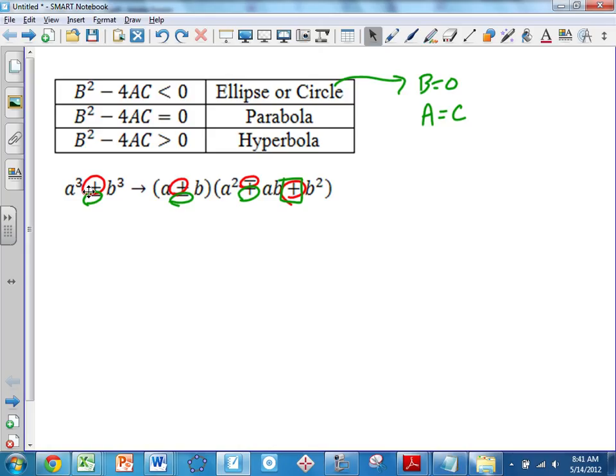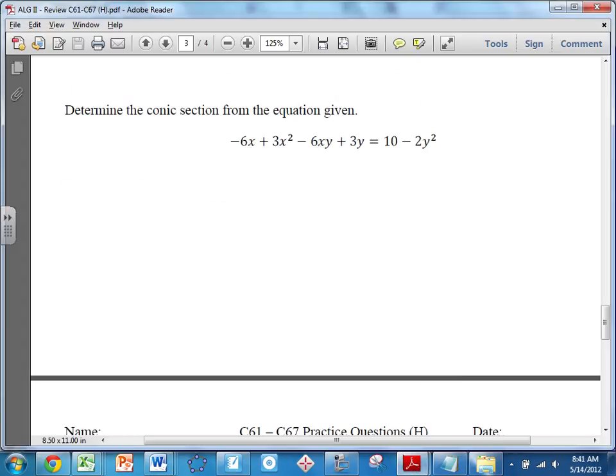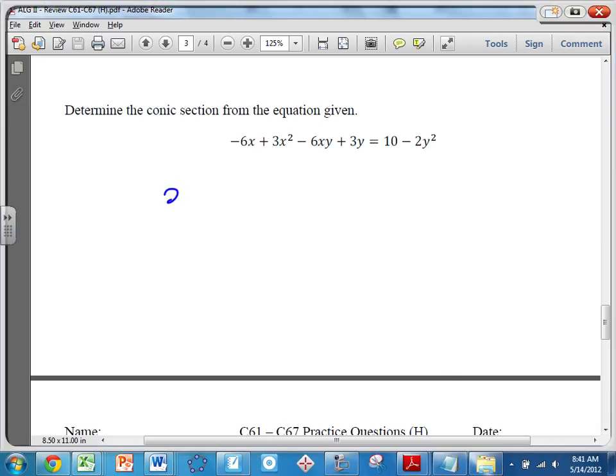So let's go ahead and look at this now. What does it have to be in? The correct order. So we start with x squared in the front. Then we go to the xy term. Then I need a y squared, but I don't see a y squared on the left-hand side. You have to move it over. Good. So what do I move it over as? Plus 2. Good. So move it over as a positive 2y squared. It doesn't matter where I put it over here, as long as I put this in order.